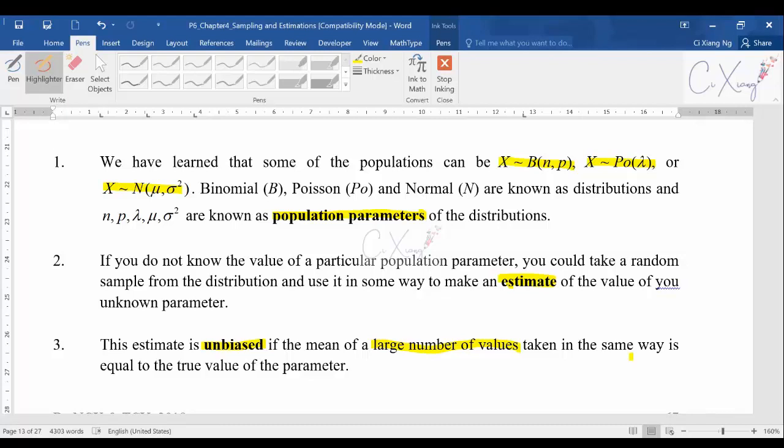But of course, all this we don't know. That's why we call it estimates only. It is just an estimation. Whether it's accurate or not, according to the formula, it is accurate, because when you try to apply it in real life, usually it won't be so accurate. But by theory, or by formula, it should be accurate. So you have to remember this when they ask you to do the unbiased estimation.